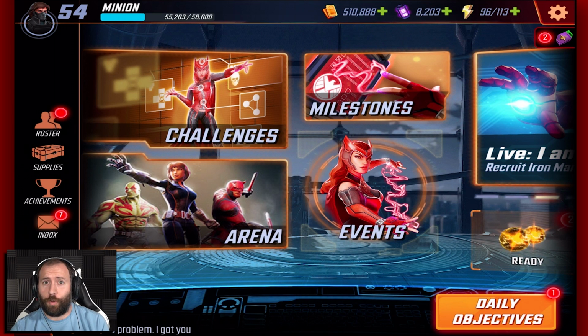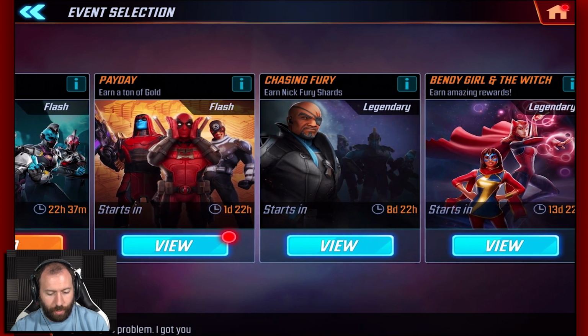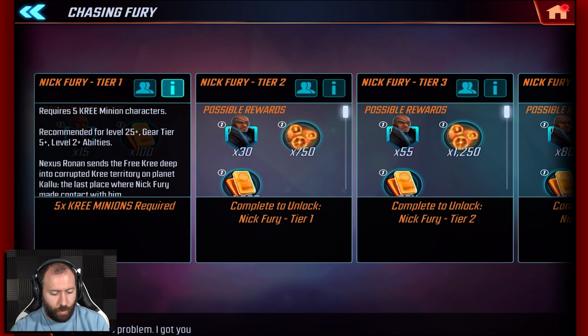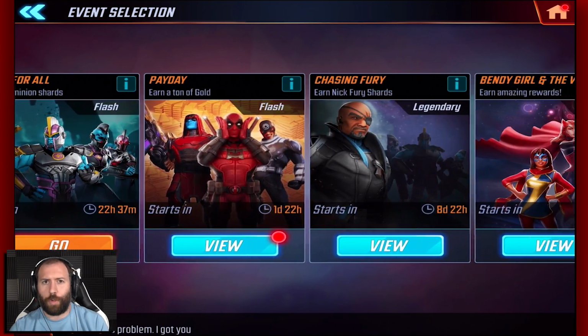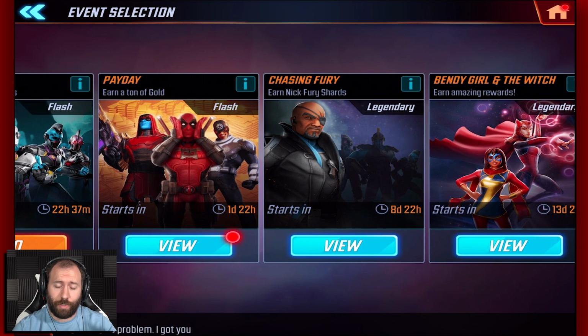And those events are different ways to get certain characters. Like right now there's Scarlet Witch, there's Iron Man, and coming up there's Chasing Fury, Payday, and Bendy Girl and the Witch events that are coming up. And they show you how many days they are from starting. And it's really nice because they also show you, like this one requires 5 Kree minion characters, which coincidentally, they're giving you a chance to get double the Kree shards. So they do give you a good opportunity to try to get those teams built up like a week or 2 in advance before the event starts.